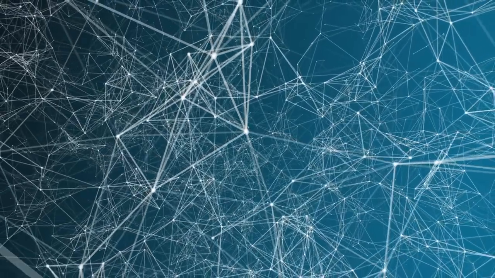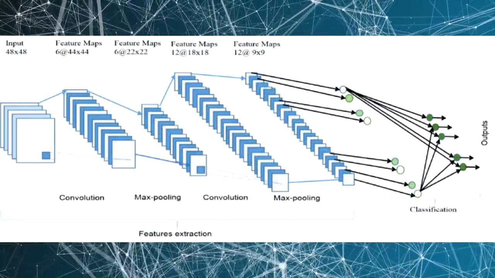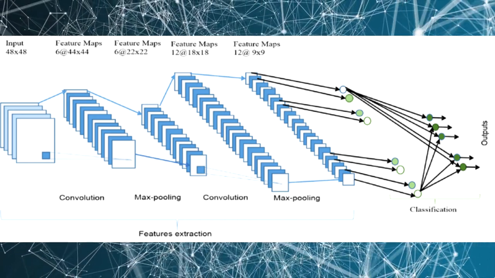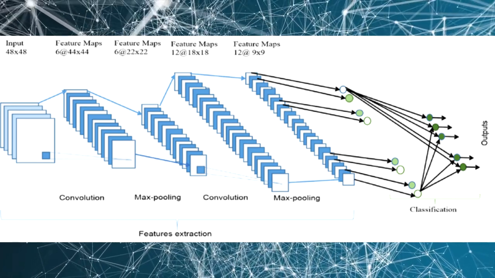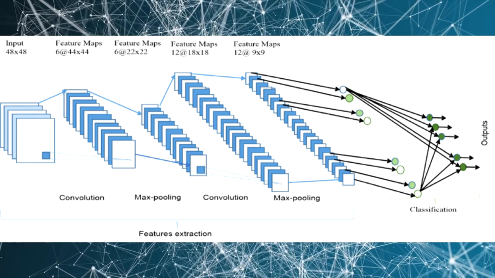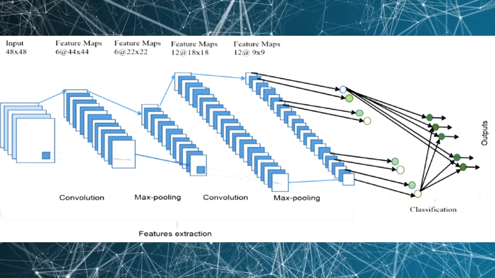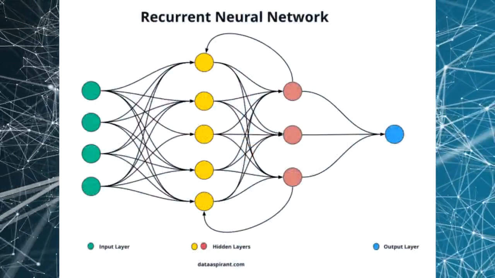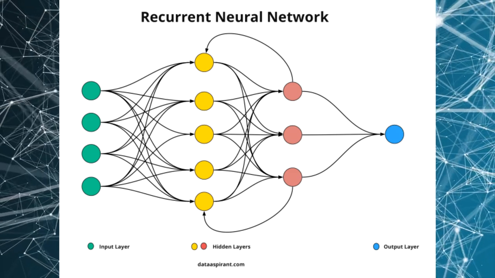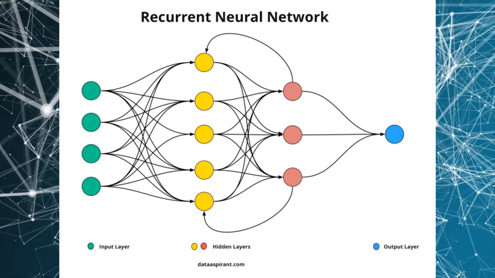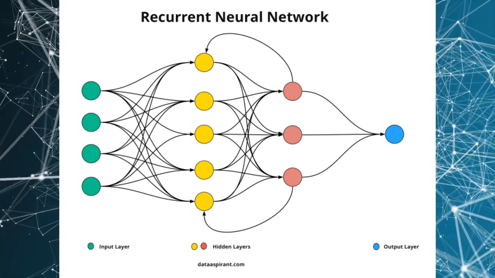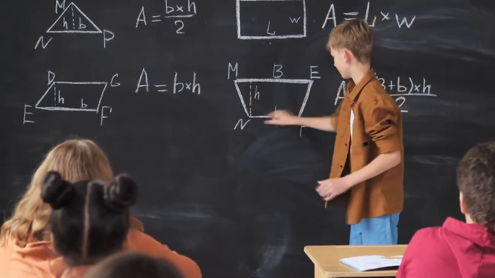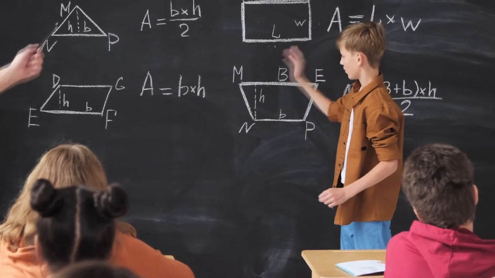There are also other types of neural networks, such as convolution, or CNN for short. Similar to feed-forward networks, convolution neural networks are used in areas like computer vision and image recognition. These networks use linear algebraic concepts, notably matrix multiplication, to detect repeating patterns in images. Another type is the recurrent neural network, and one distinctive feature of recurrent neural networks is the presence of feedback loops. When anticipating future events from a time series, such as the stock market or sales figures, these learning algorithms are heavily used.